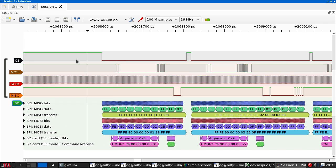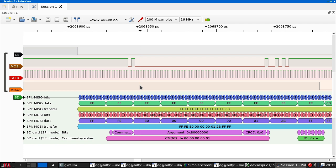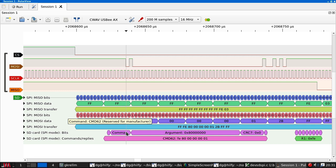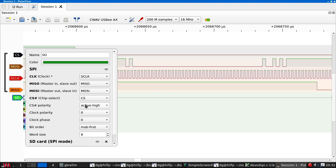So I can tell by looking at what's happening on the different lines. This is chip select. So it asserts the chip by going down. Then there is the command. Once the command has finished, the chip responds with MISO here, which is a bunch of 0 bytes. Then we deassert chip select and prepare for the next command. But why isn't this decoding it? I mean, the card's responding. Is this correct? Active low? Yeah, it is active low.